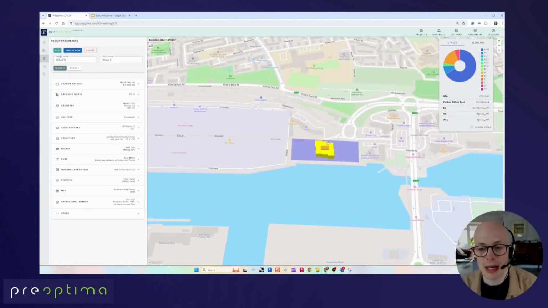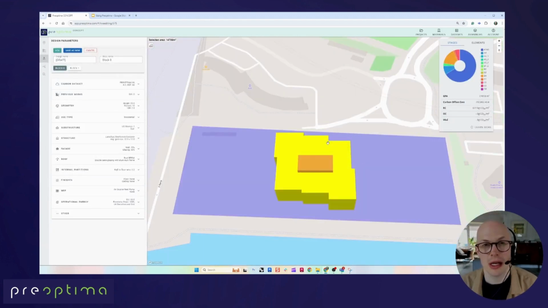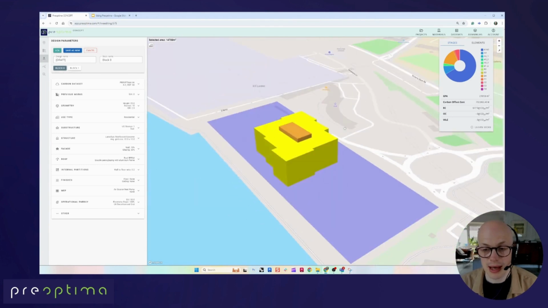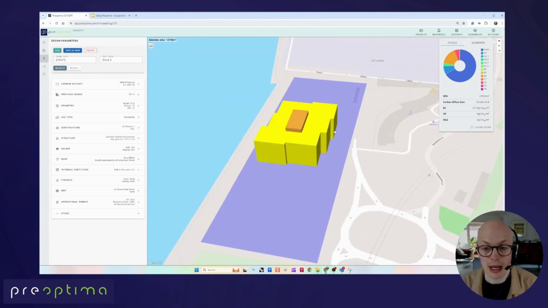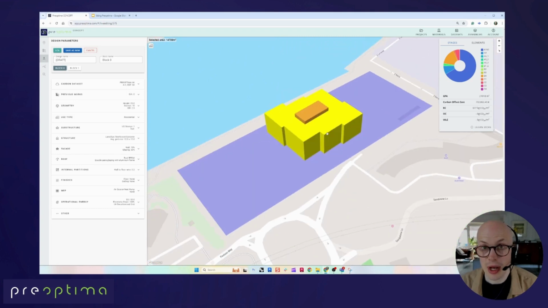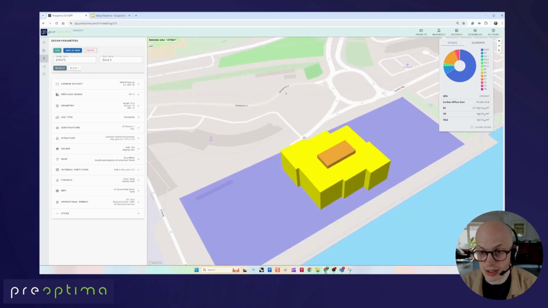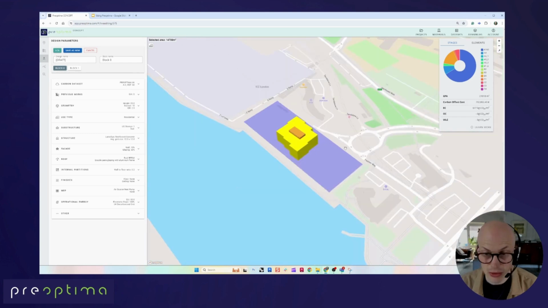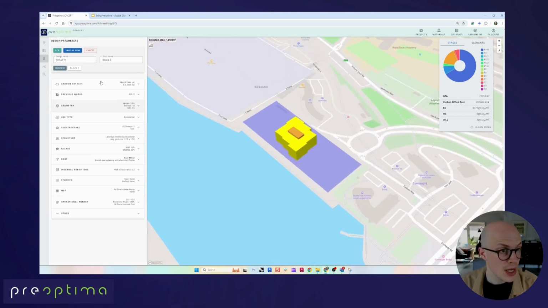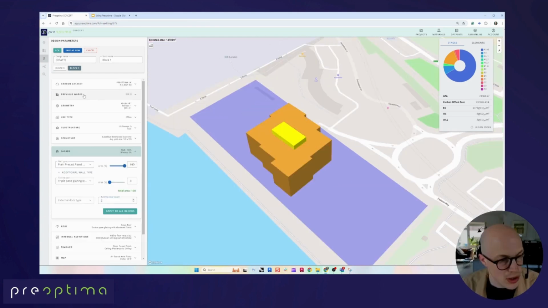Okay, that second massing has come in, and as you can see, this is a slightly more complex form with some steps in the plan as we go around the building. Now, the way I'm orbiting here is clicking the right button on the mouse and just dragging my view around, so that can be a really nice, quick way to look around the model and see what's going on. So, same process here. I'm going to apply all the same attributes to the second design, and then we'll be able to see how the form has impacted the carbon number.